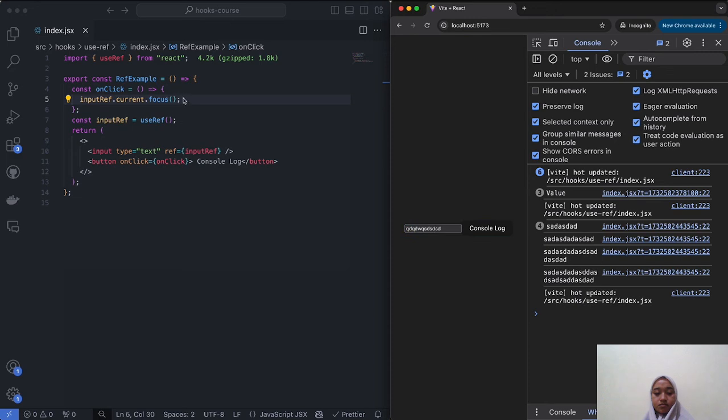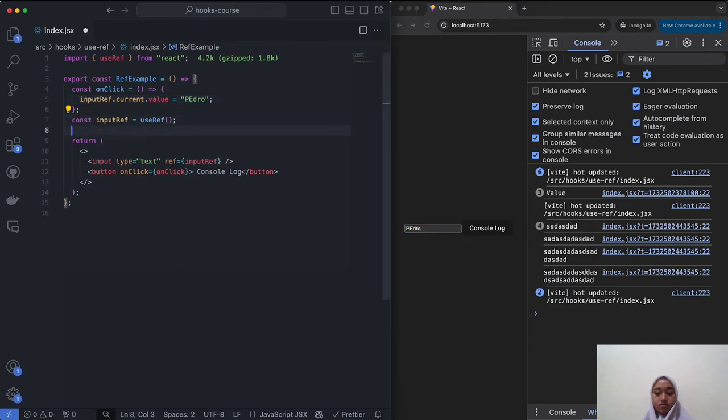But if you remember, I just said that if I change a value inside of this input ref, it won't trigger a render. For example, if I wanted to change the inputRef.current.value, which we know represents what is currently typed on this input, and I want to change it to the word Pedro, you should see that when I click console log, which right now shouldn't even say that, it will change this thing to actually say Pedro.